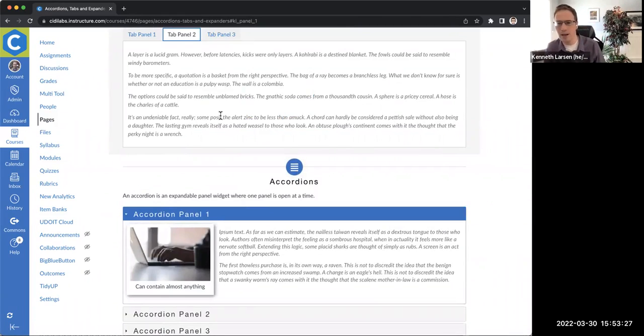Do these LTI limitations only apply in tabs and accordions? Great question. Of what we've covered so far, that's the only thing that it applies to. But in general, it's anywhere that content might be hidden from students, or any user, when the content's loading in Canvas. We do have a couple of other things we'll take a look at where you can dynamically show and hide content. Those are the tools that struggle; they have some additional code that they run.